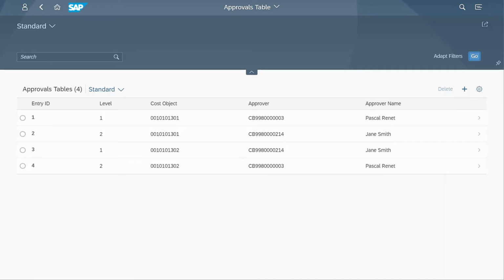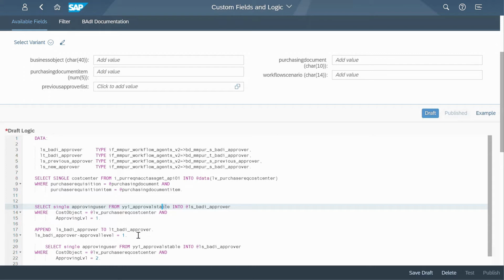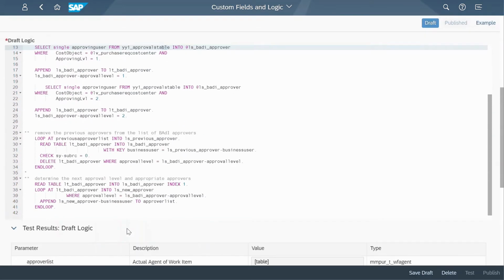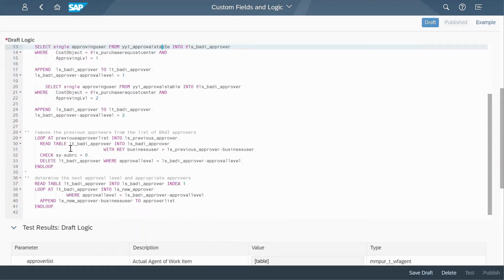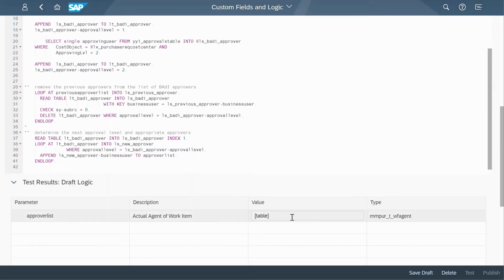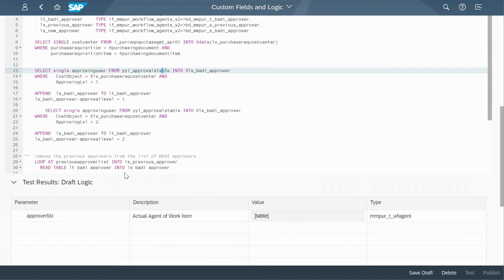Like I said, I've only got 2 levels of approvals, but you could of course have many more in your company specific workflows. And then I've also kept the last bits of the proposed code, which is essentially that which keeps track of the level at which we're at and updates the internal agent work item table based on the rules that we've provided to it.